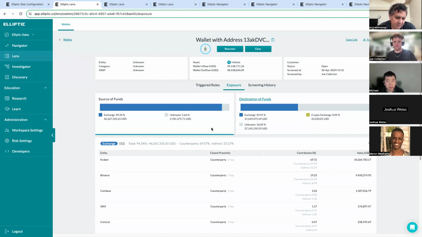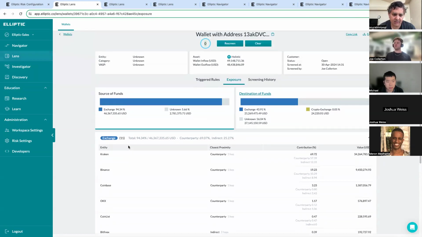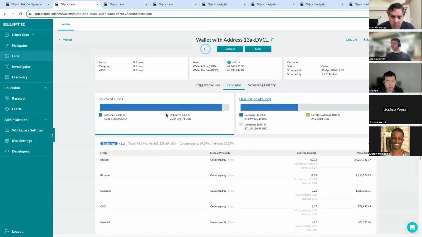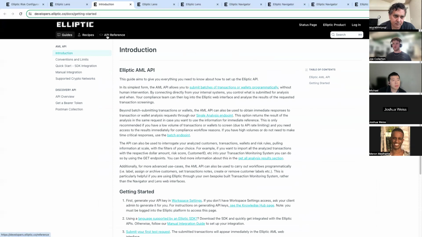I'm very curious about this exchange. This is a UI, but is the API also able to return the exchange connections, or is it just the UI? Yeah, everything you see here, we can switch to. Maybe if I show you what the equivalent screening result would look like within the API, if that'd be useful. We have a public facing set of developer documentation. Seeing as you want to go ahead and start building, we can provide you with an API key and secret for testing.